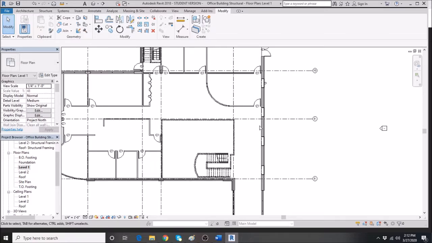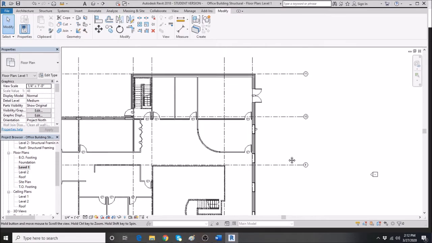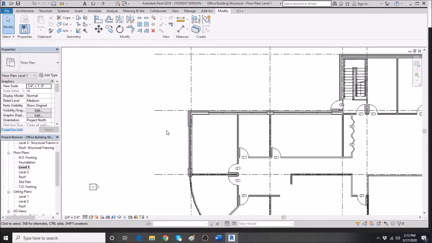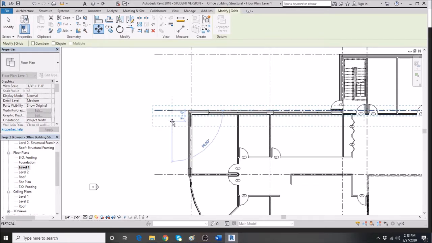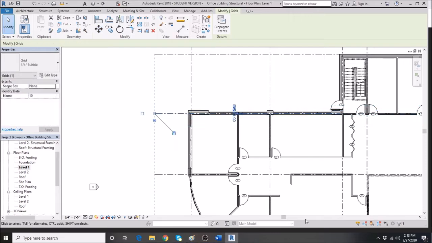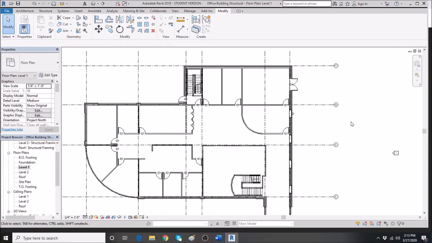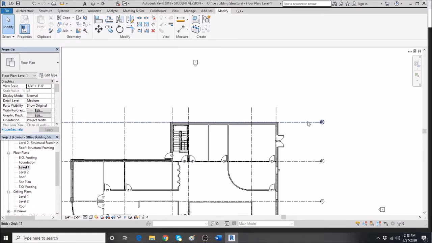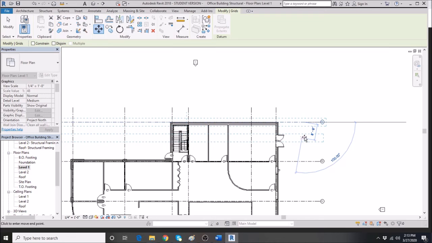And this one should be at the center of the wall, so it should be okay. And this one should be moved in, so move this one, move in 1 foot. There you go. And then the next one is this. We have to move this one here, so move this, and we're going to move 1 foot in.